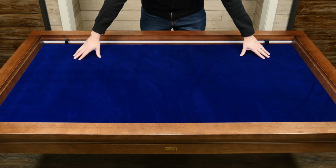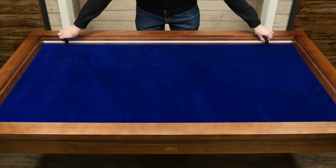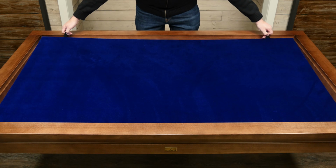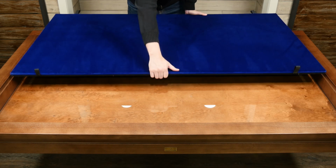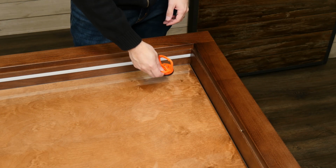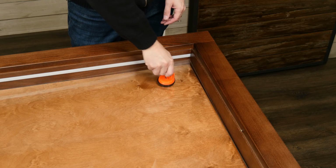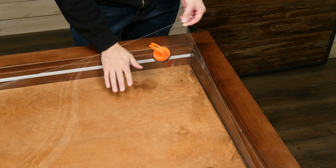And we'll look at this layer in just a moment, but first I want to point out that this can be pulled out of the table entirely using these tabs, and it will reveal an acrylic layer underneath. So let me just move this out of the way and I'll show you what I mean. The table comes with one of these included suction cups that you can then use to very easily lift up this acrylic layer, and then underneath you can slide a map for a game that you're playing.